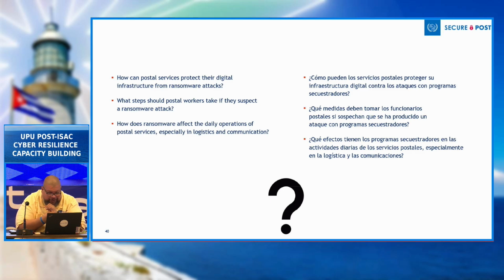All right, so let's ask some questions. How can postal services protect their digital infrastructure from ransomware attacks? So what steps should you take, having heard what I've just said, to protect yourselves against ransomware attacks? What steps should you take now? The floor is open. Assuming you haven't done everything that you possibly can do, what should you do that you haven't done yet?